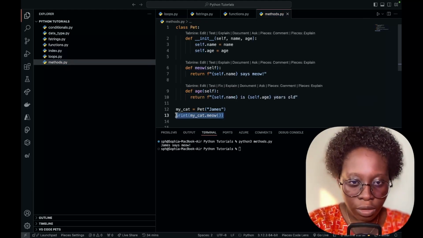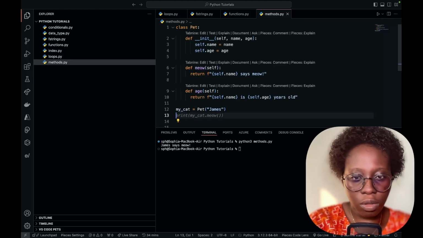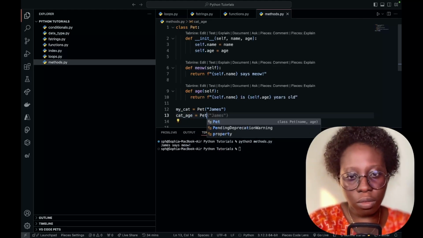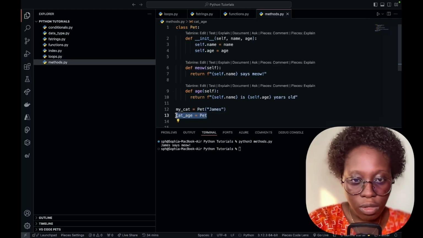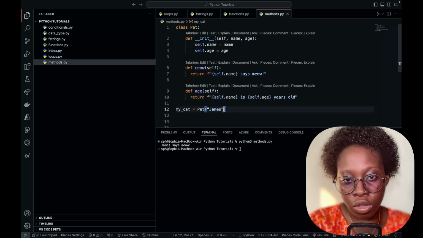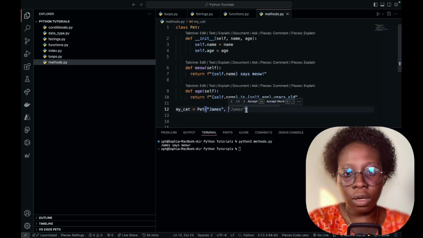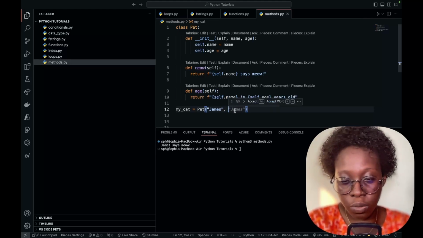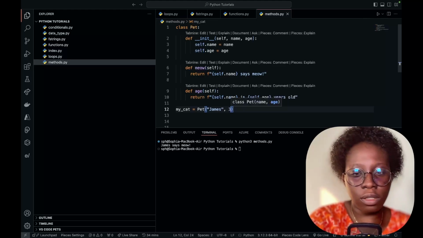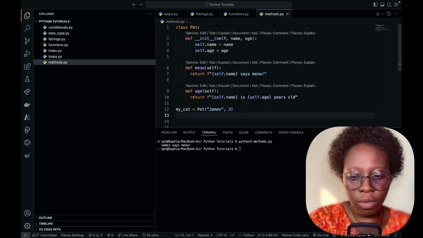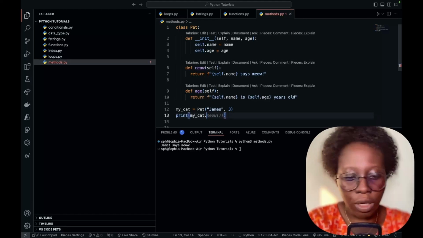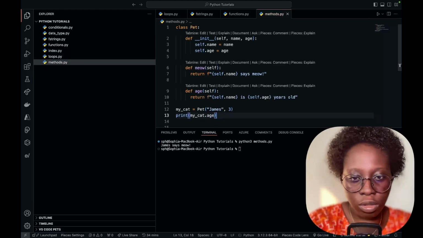We can decide to pass the age of the cat here as well. So let's say the cat is 3. So when we print this, instead of printing dot meow, we can decide to print dot age.